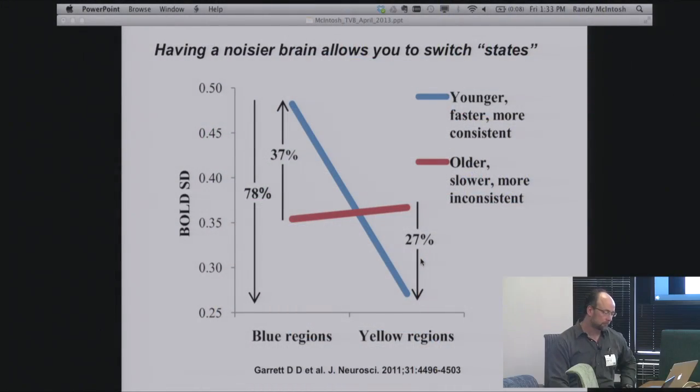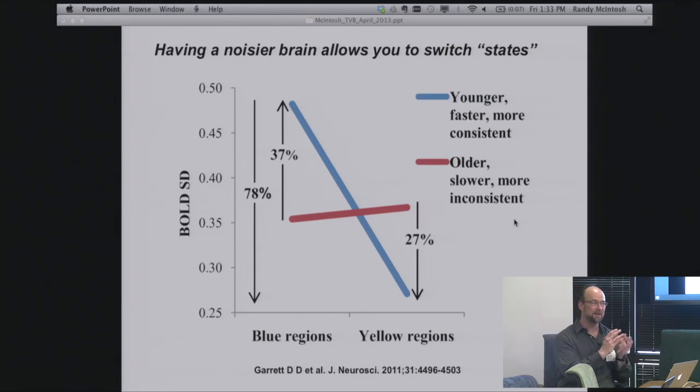We also looked at whether the noise scales with task. And we found that in the larger sample, the higher the noise you have, the more you're able to switch network configurations as you go across different tasks. Those who were either younger, faster, or more consistent in their behavior were also those that tended to switch the noise characteristics of their brain in doing these tasks, whereas those who tended to be older or slower or less consistent had less change in the noise profiles with task. Now, I want you to keep in mind that this is within a healthy population.